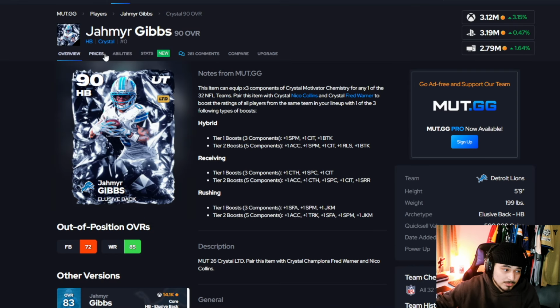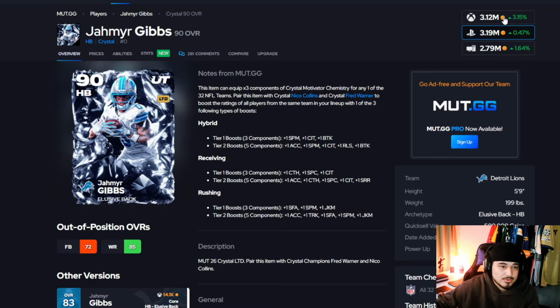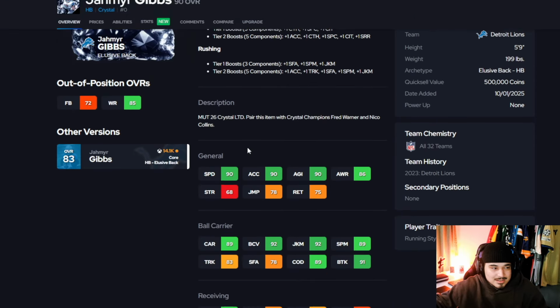This guy's like mythical. Honestly, when you see him online, it's gonna be a long game, because no one that spends $3 million is gonna not run the ball with this guy. No one that's doing that is not running the ball, if that makes sense. So yeah, 5'9", 90 speed, 90 acceleration, ball carrier, very good. He's just a very good card.